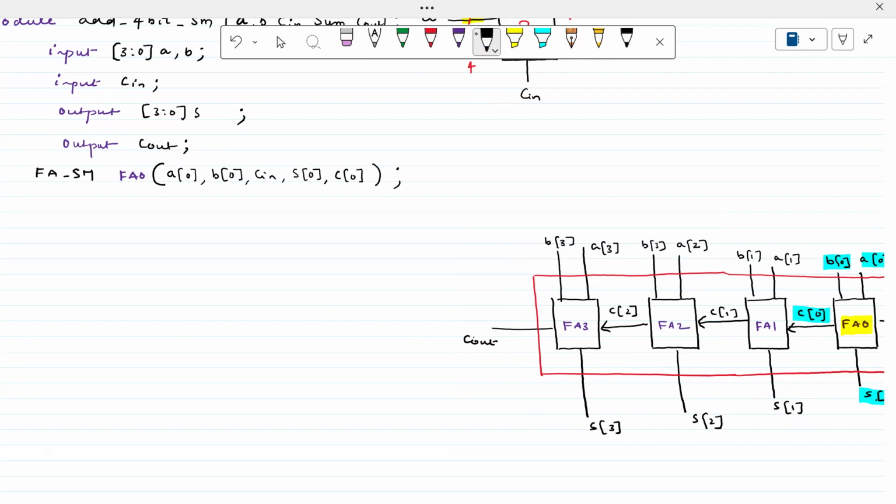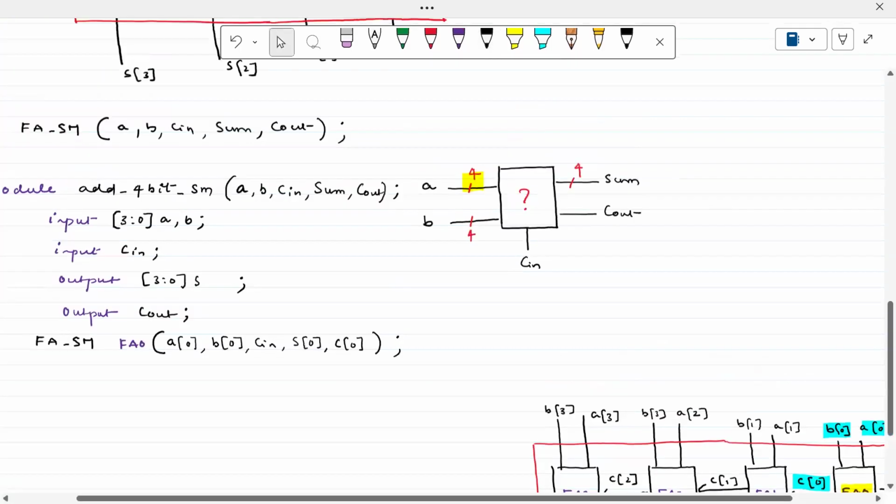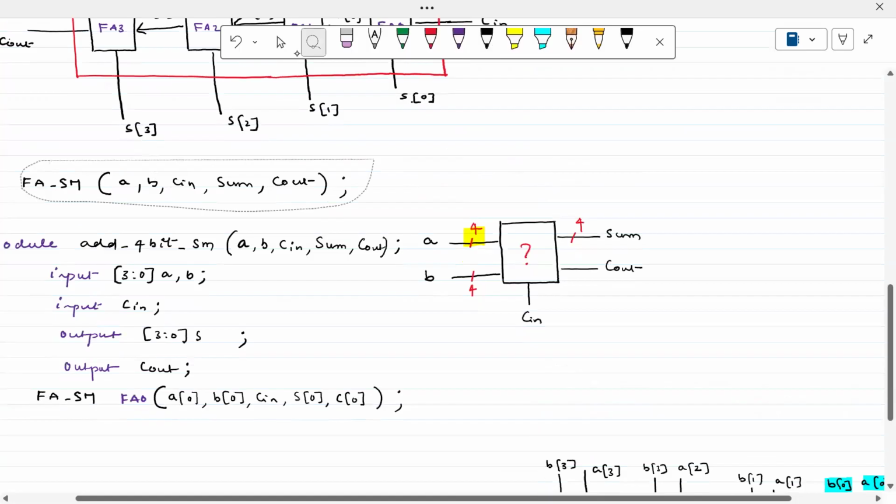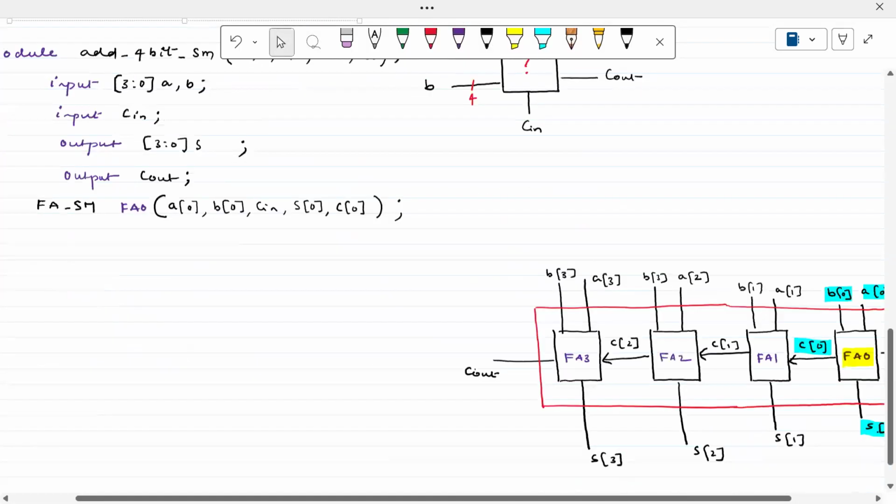So this is the positional way of instantiating the component. For the sake of explaining the other way also, let me take this component here. For the second one, we would like to write in this way.